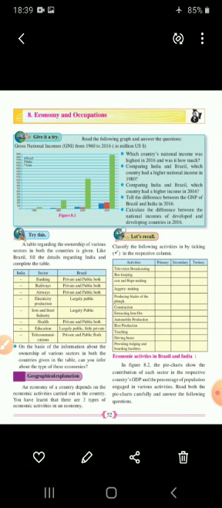Understood? Now children, the economy of any country depends upon the economic activity carried out in the country. We already know that whatever gross national income is generated for that country depends upon the occupation of the people in which they are engaged. Understood? So that is the main question: in which occupation are the people engaged, whether it is primary, secondary or tertiary occupation. Understood? So occupation is very important.